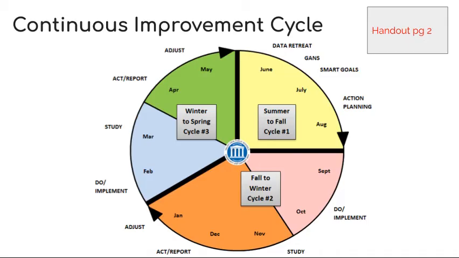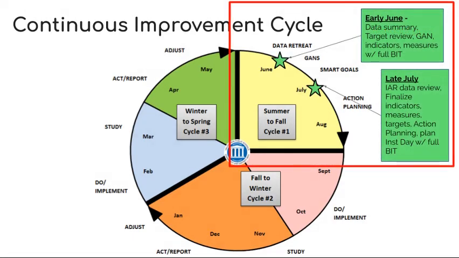If you haven't already seen an image very similar to this, you'll begin to see it quite often. It is a graphic that captures the school improvement cycle, timeline, and steps that you'll be leading over the long term. It is closely aligned with Illinois' Rising Star process, so many of you are already doing pieces of this cycle, but it may not be consistent throughout your entire building system. Let's take a look at each segment somewhat in isolation.